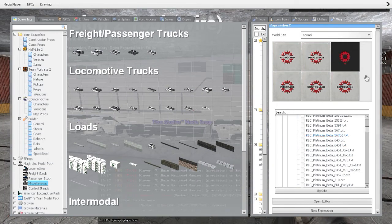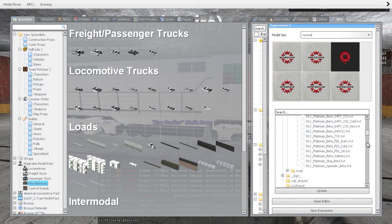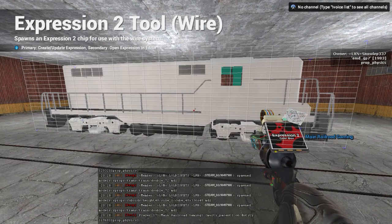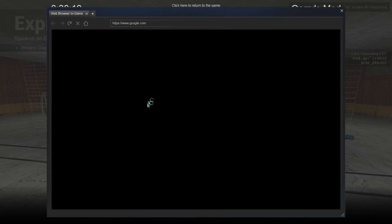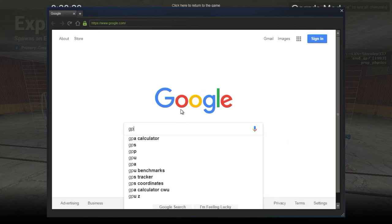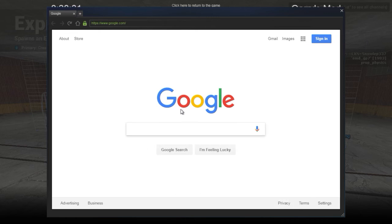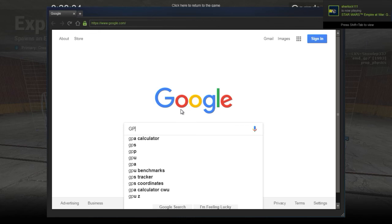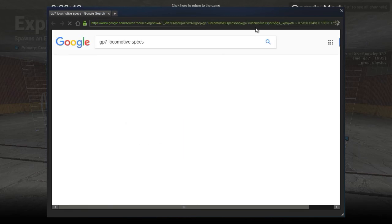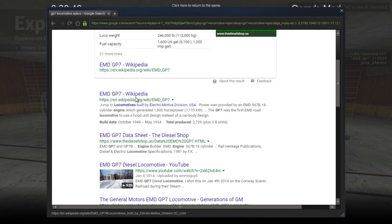So you have your 567 prime movers and variants of it and your 645s, all that stuff. If you don't know which prime mover to use, there is a very handy tool, or not really a tool, but it's a website, or just go to Google, and then you will type in GP7, a GP7 locomotive specs. I guess, specifications.